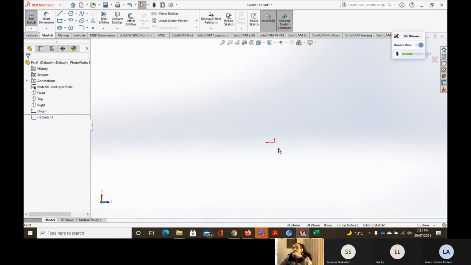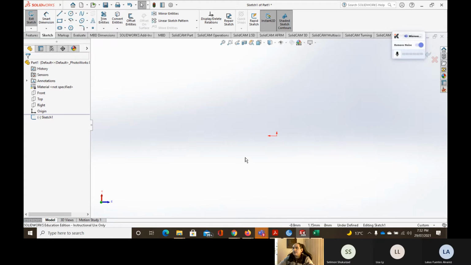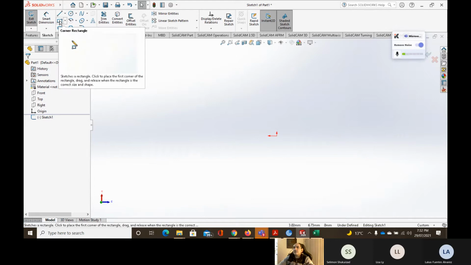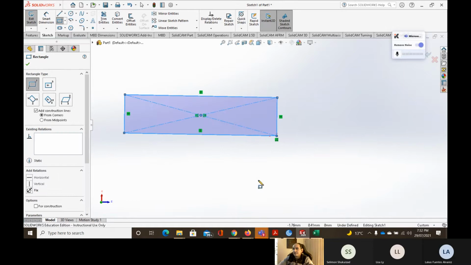Most of the time in the turning operation, we're using the part to be cylindrical shape. So let me sketch a cylindrical shape. Anyway, the cross section of the cylindrical shape is going to be a rectangular shape, which is going to look something like that. This is half of it. And of course, it's going to be the same thing on the other side.